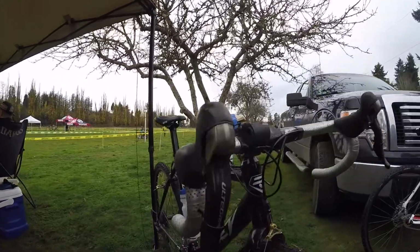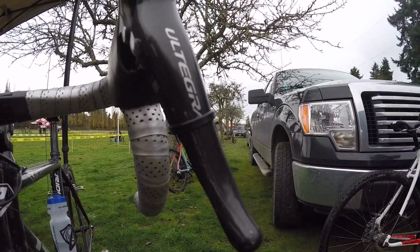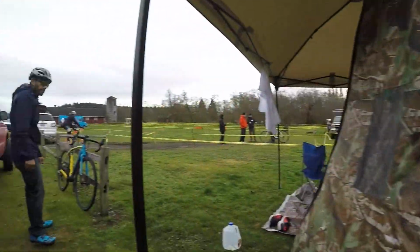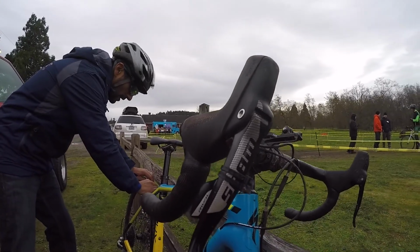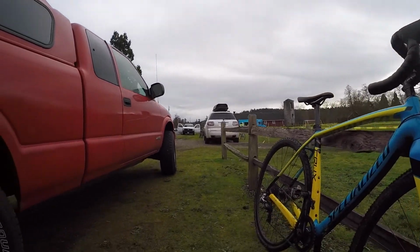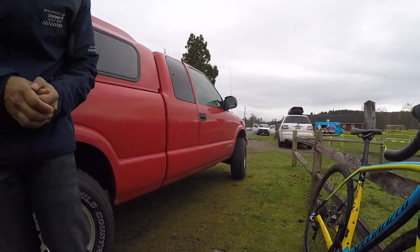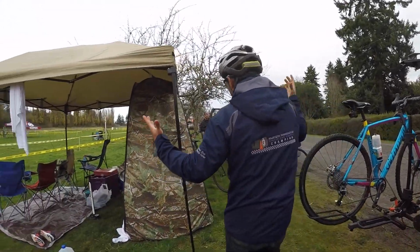8 minutes, guys. So here's how we're doing it. We got zip ties on our shifters. This is Ruben's bike. Here's mine over here. I pumped that one up because I had to. The front one has more pressure. It's different than the other one. We ride the Tracer on the front and the Tira on the back. Tira's for mud.